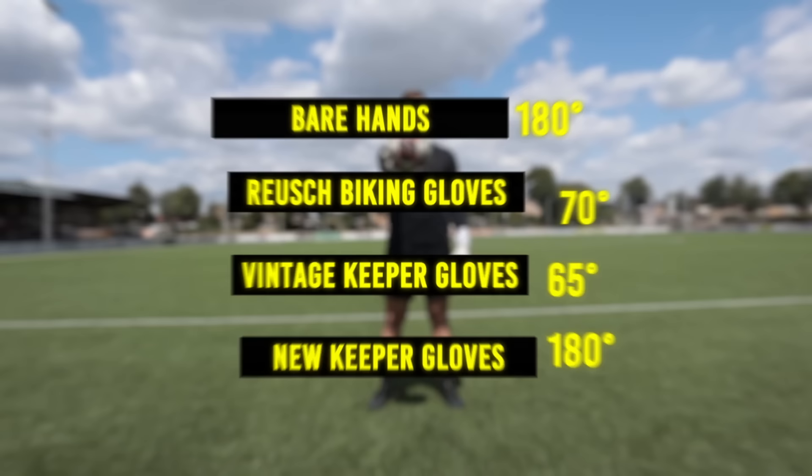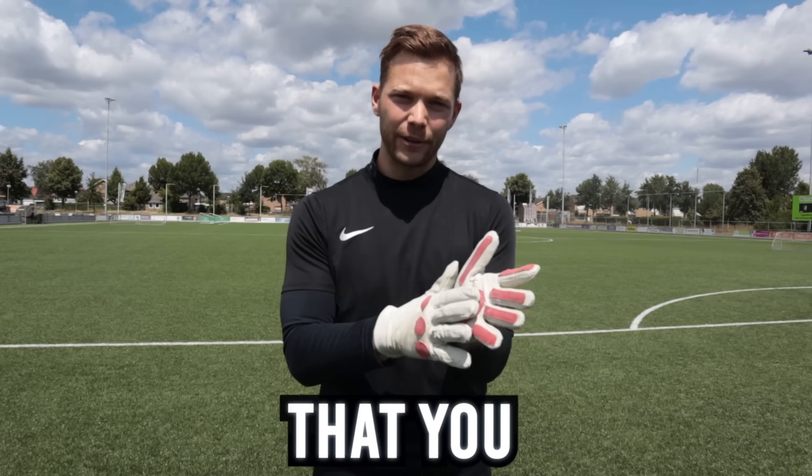Now let's talk about comfort. The vintage Royce Viking gloves are actually pretty comfortable — they seem like some kind of racing gloves, and the material on them feels like the stuff you put on a ping pong or table tennis racket. They're actually pretty comfortable, better than expected. I'll give them 7 out of 10.